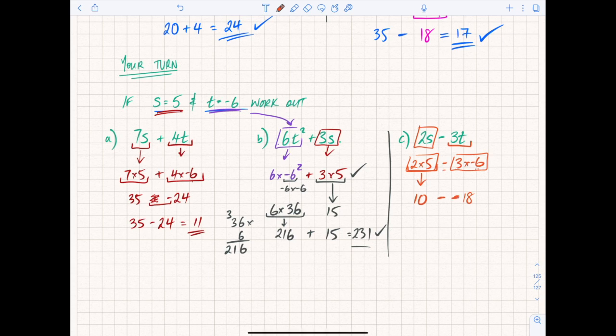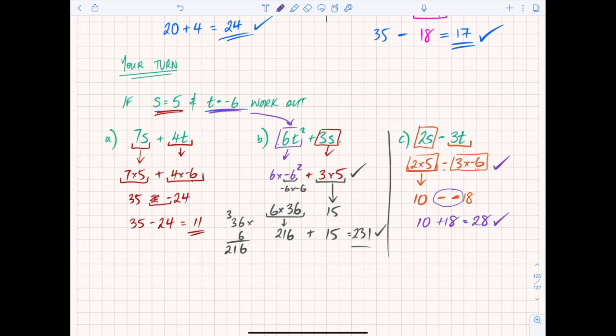And now you can see what we've actually got. 2 negatives next to each other. If the signs are the same, it just becomes a positive. So you're doing 10 plus 18, which gives you 28. So very commonly, you will get questions that involve negatives because pupils constantly make mistakes with the negatives. So if you're not sure on anything I've just done, maybe pause it or go back and revisit those bits.